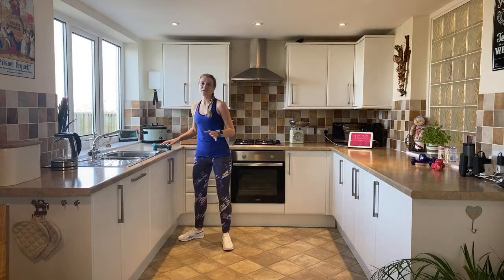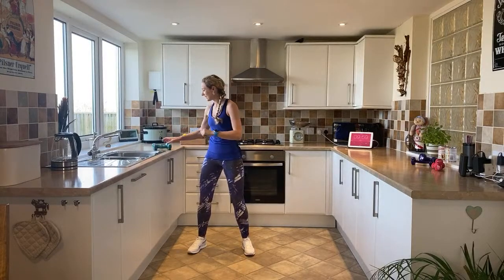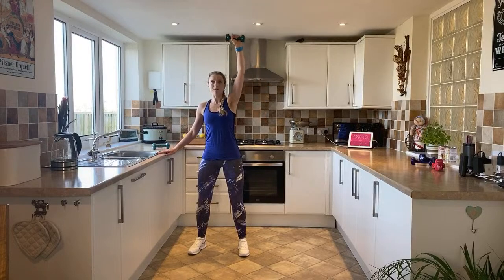So folks, if you're feeling like your arms want to drop off, just pop your weights down. Do it without any weights and have a good strong fist. So level 1, we're starting with the right hand, tucking the pelvis in, relax the shoulders down, hands onto the side. Here we go. So we're going to take it all the way up, steady breath, and then back down to ear height. Good.